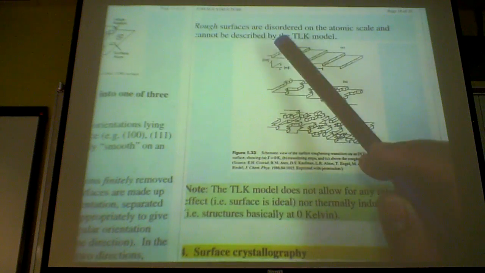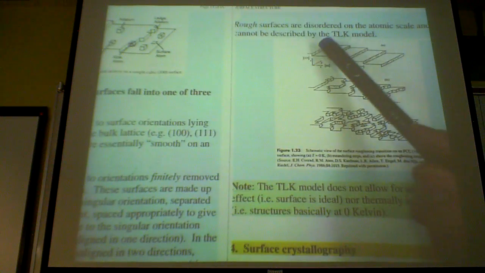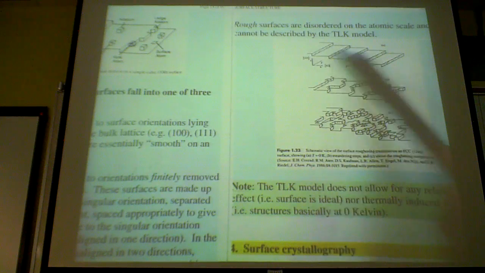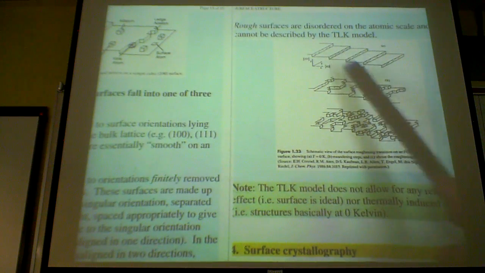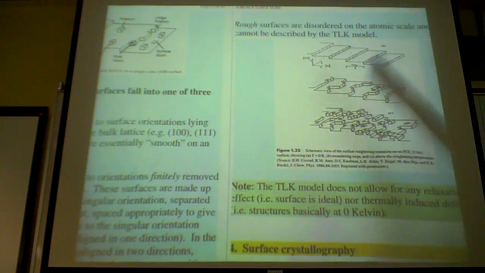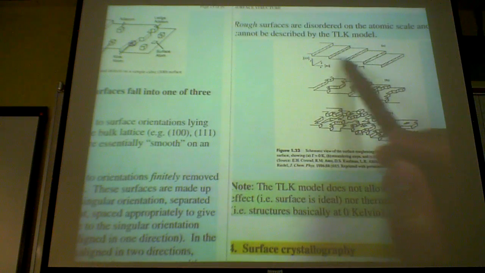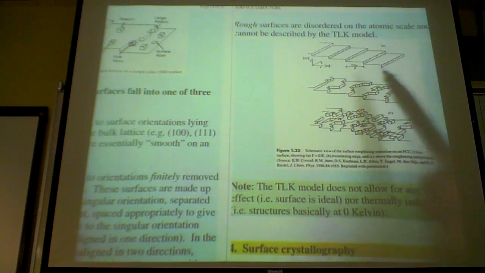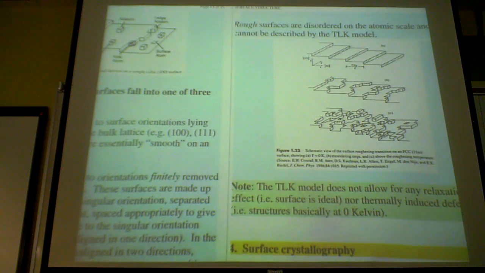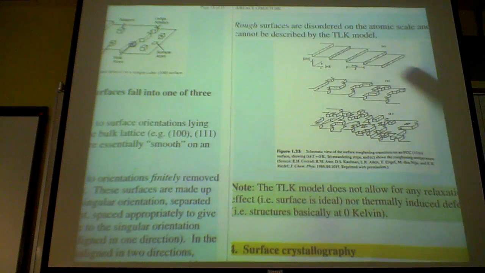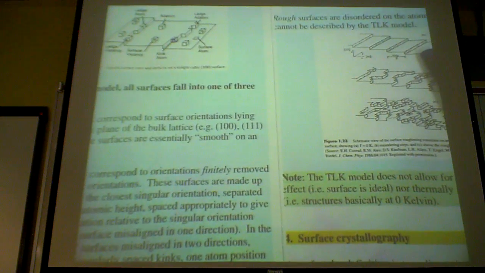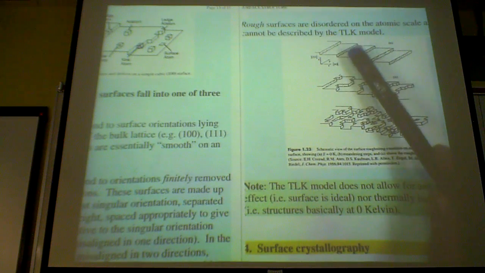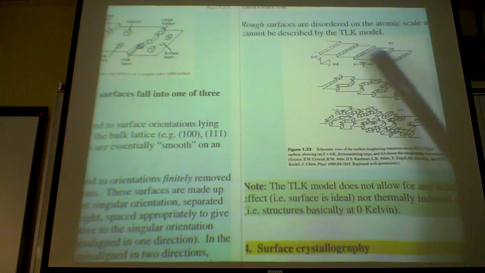Okay, so instead of reading this to you, let me just show you the picture. Here we have singular surfaces, which would be just one of these terraces extending to infinity. But normally you don't have this. You may have terraces separated by well-defined steps with regular periodicity, and that creates so-called step surfaces, just like your staircase, right? So these are called vicinal surfaces, consisting of singular surfaces separated by step boundaries like this.